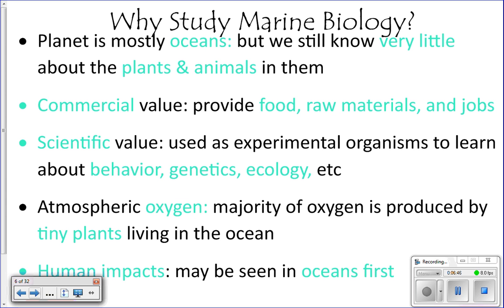There's also commercial value from the ocean. There are a lot of jobs that come from it — fishermen make their living from ocean resources. You can get fish, shellfish, lobster, crab, and all sorts of raw materials. You can drill for oil and even find gold in the ocean.